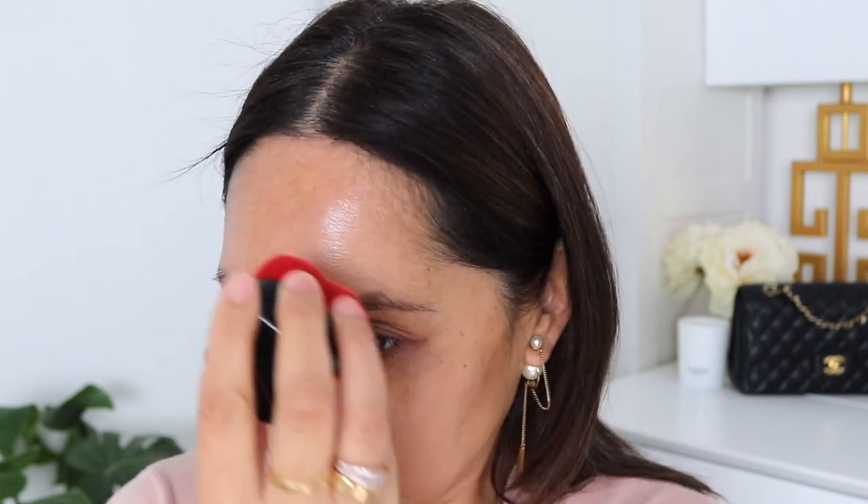We're going to start with the foundation — really attractive presentation on this. Let's go ahead with my Shiseido brush. I know that some of you have mentioned that the Merit brush is a great applicator. If you don't have that, this one's a good one too. I'm just going to apply on one side, just so you can see. I did apply the foundation to the brush first, which seems to work better for me, and I think one of you gave me that tip as well. We're just going to apply it to the front like normal.